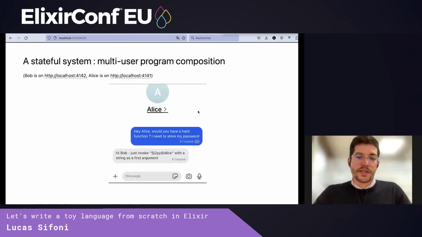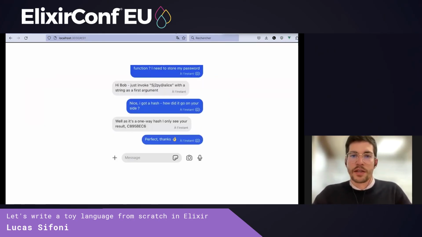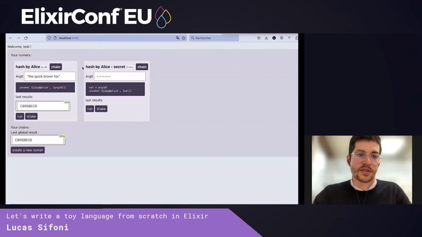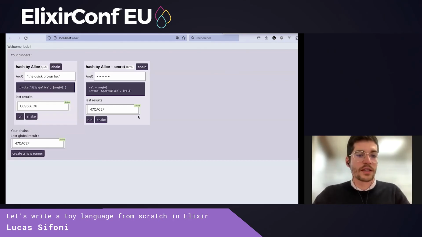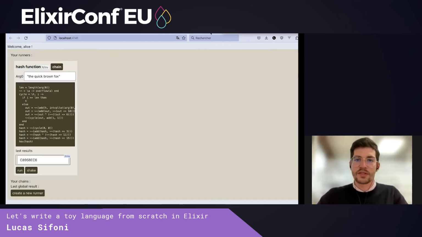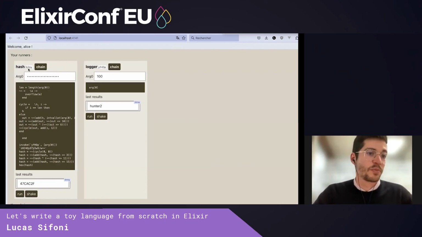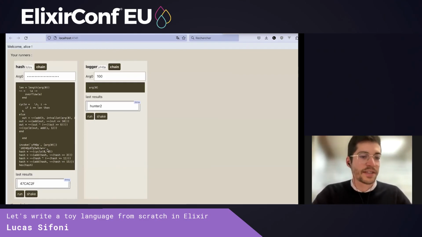So with his hash, Bob is confident, and he will now proceed to hash his password with this second runner that has a secret argument. So he runs it and gets a hash. But on Alice's side, we can see that Alice swapped her runner sj2py because she found another OVO program with a magic value here that hashes to the same identifier. And this allowed her to own Bob and log his password.